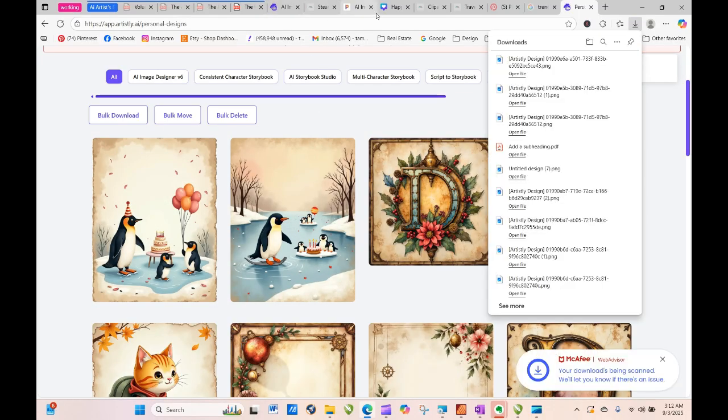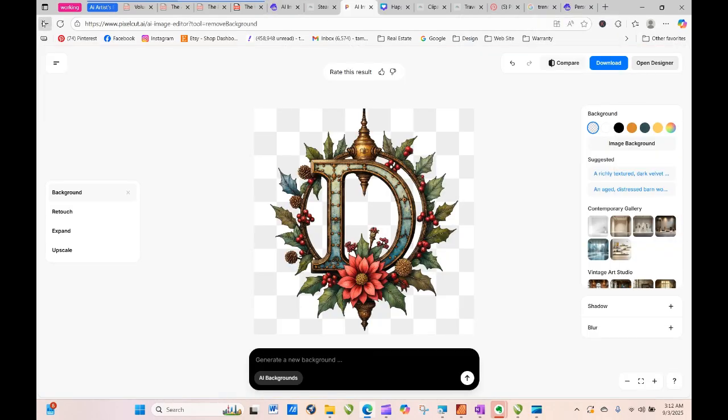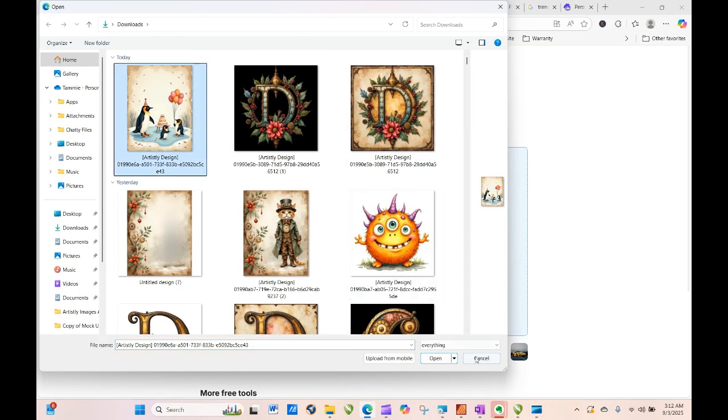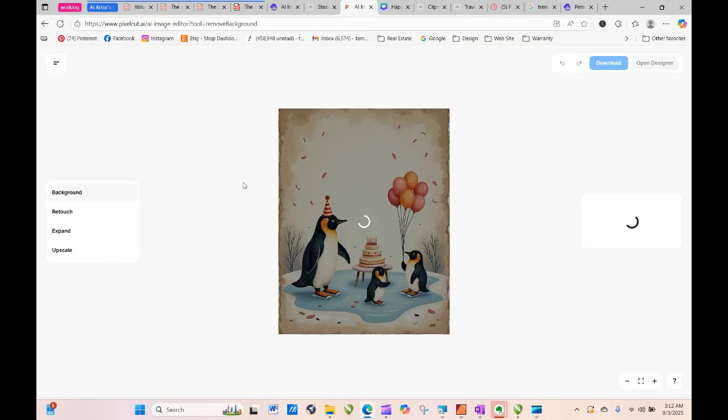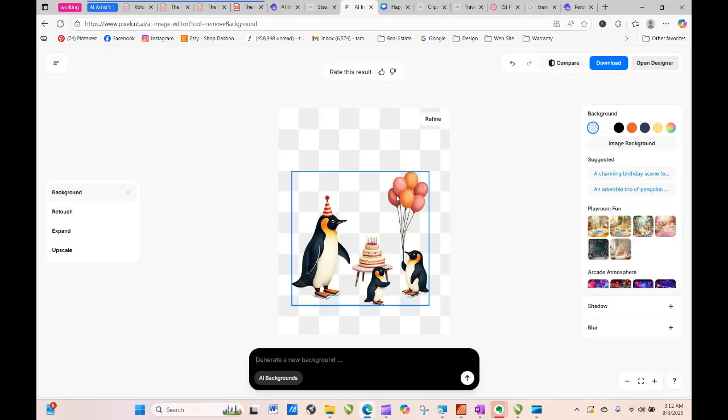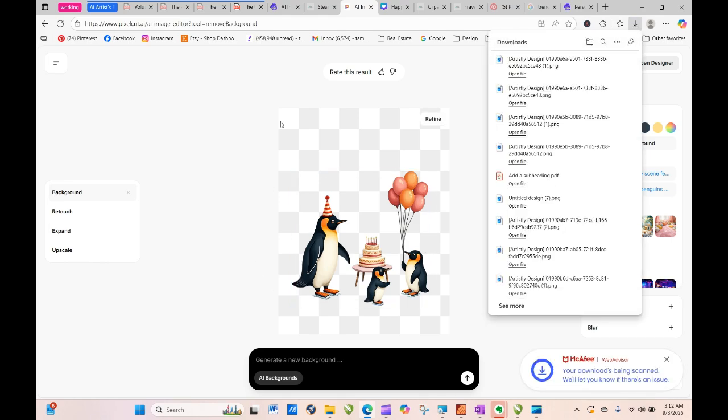Okay, so I'm going to download that, go into Pixel Cut, and test the image. I'm really liking version 6. So now we have the penguins and the balloons, so we have an image to start our pack off.